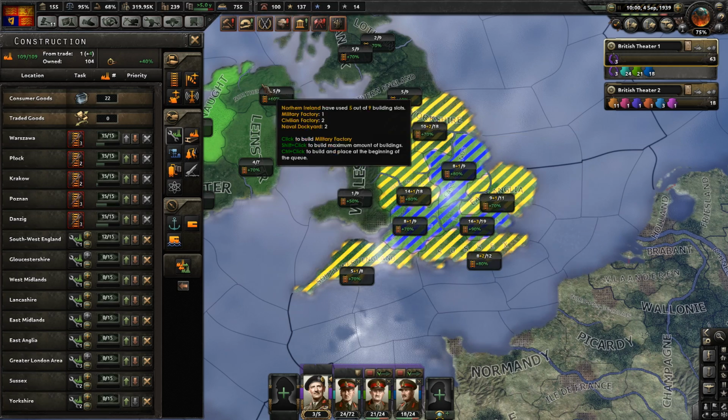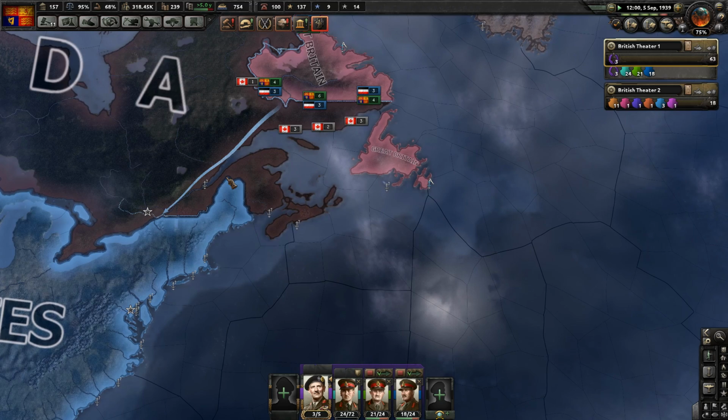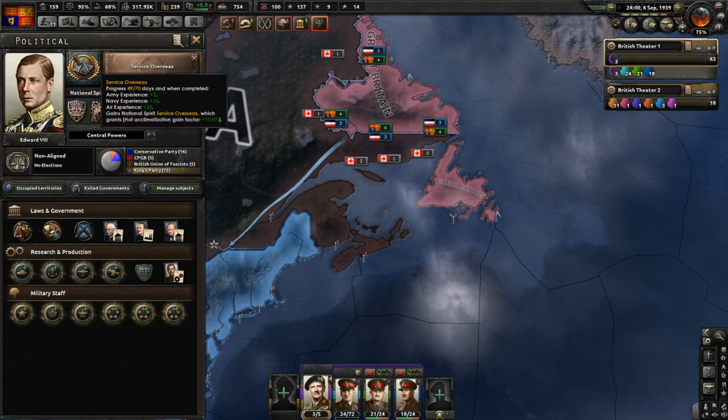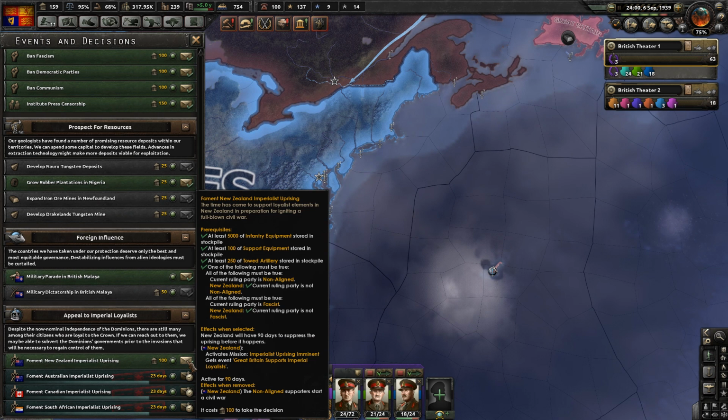More military factories, please. Let's retain our leadership. We need to deploy some more manpower. That's what we need to do. All right, we are out of time, but I want to set up the next thing. Do we want to go ahead and just foment some rebellion in New Zealand to try and make this a little bit easier?